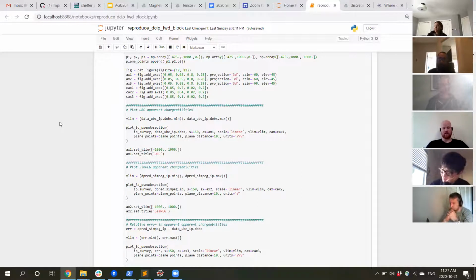This is just sort of the first pass. And Dev, can you also do just the half space? Because we don't know which one is right at this point. We probably put more confidence in UBC, I guess. But it'll be nice to actually have some analytics to test against.